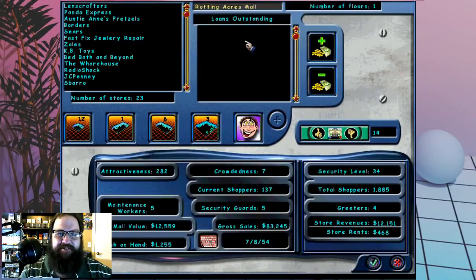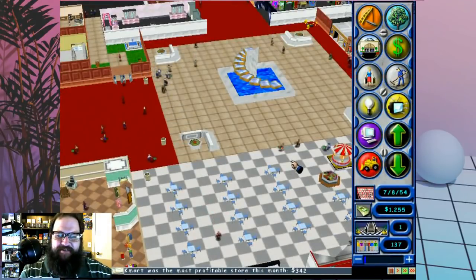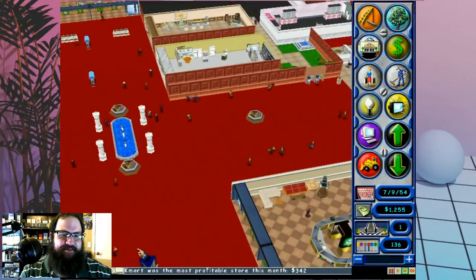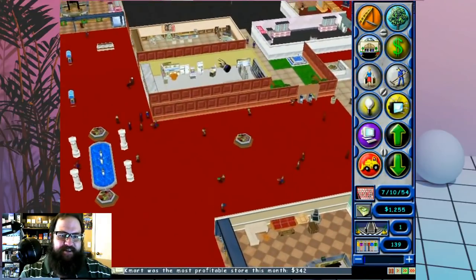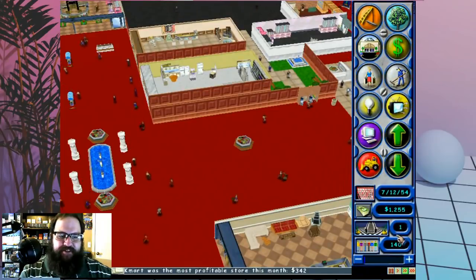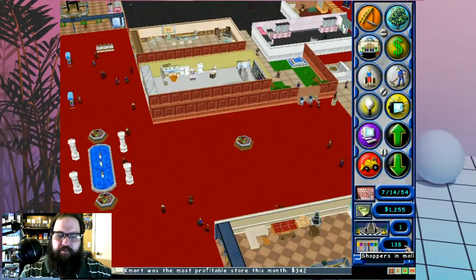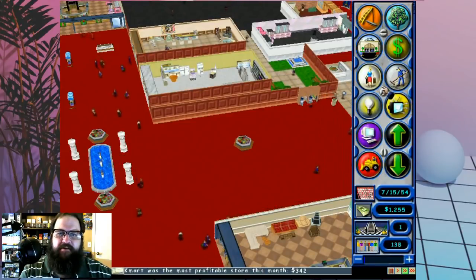Guys, we have no more outstanding loans. You know how much better that makes me feel? We managed to pay our loans off and not run them all into the ground. Okay, let's do something with some of this empty space. I'm not a huge fan of that bench there. Whoa, we're not doing too bad at all.